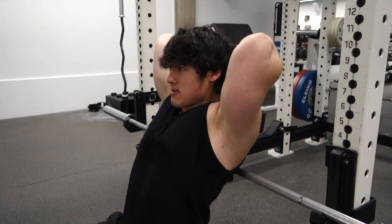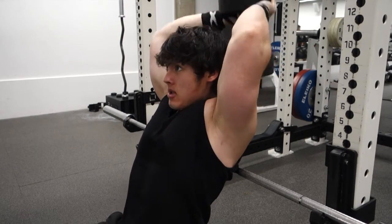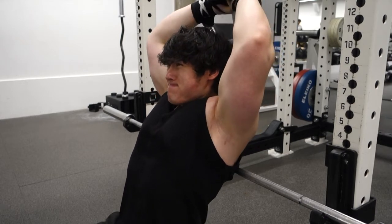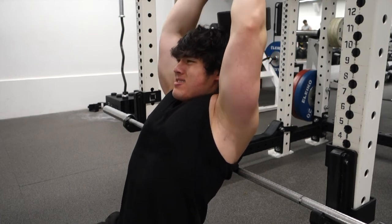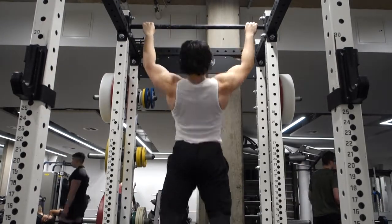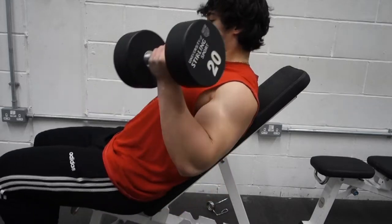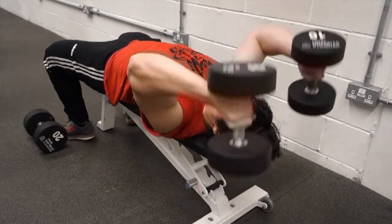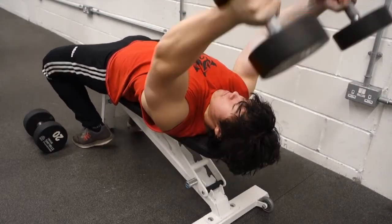We do need to train to failure on arm day — do not get that wrong. This is not meant to be an easy workout, but it will be easier compared to an upper day because you're doing fewer exercises overall. To wrap things up, here's an example arm day. First exercise: a superset of dips and pull-ups for three sets. After that, move on to the arm superset — let's say incline curls and skull crushers supersetted for four sets each.